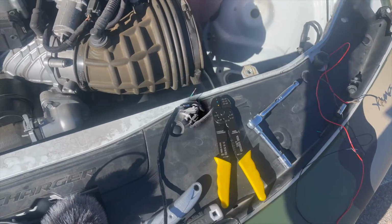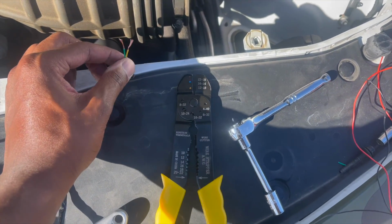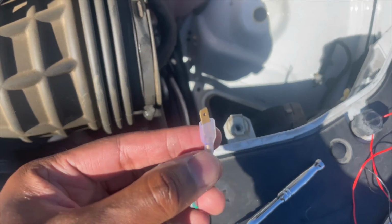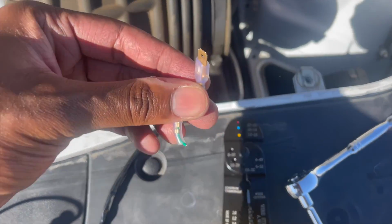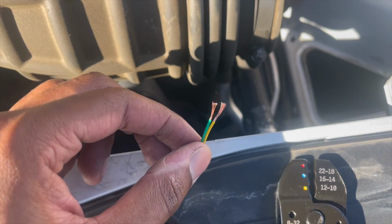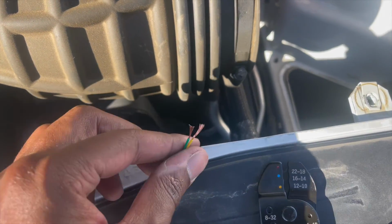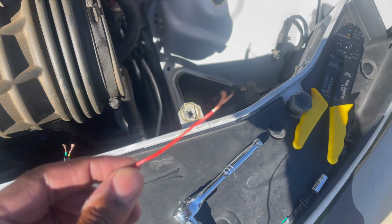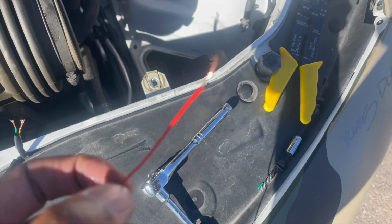Let's get to it. All right, C fam. First thing y'all wanna do is locate your green and yellow wires. These right here came with these two terminals on them. First thing is cut these off, and then strip these two wires. Cut the two little terminals off and then strip both of them. Next, on the driver's side, grab your power and cut off that terminal as well, and then strip it.